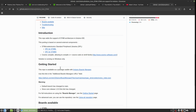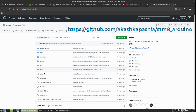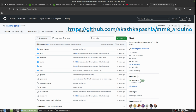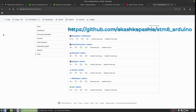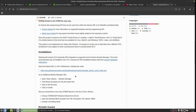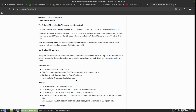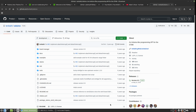I mean, a lot of the problem is it wasn't even that one that I used in the end. It was a fork of this one that was patched up, I think. Geez, I cannot even recall. But the problem was that it doesn't support C++, which Arduino does, and a lot of the libraries use. It only supports C. So I ran into a few problems and had to start looking into what libraries I wanted to use that were very C.